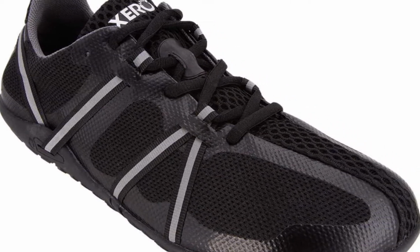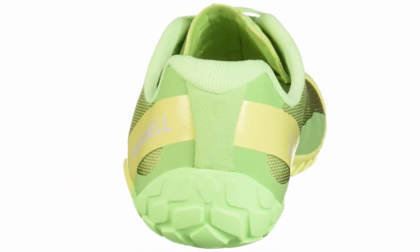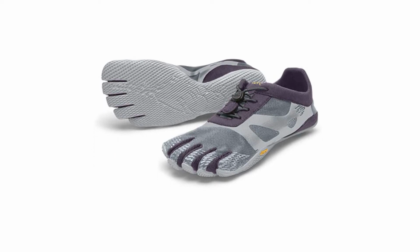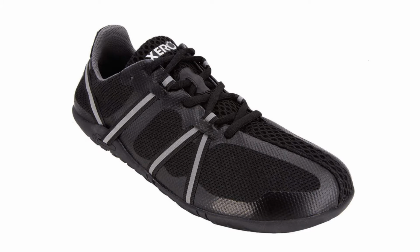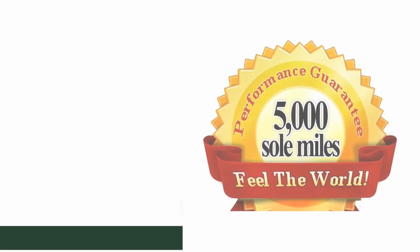The minimalist footwear category is not one to be taken lightly, even if the footwear is, in fact, very light. It is imperative to strengthen your feet diligently before launching out on a run in your new pair of kicks. But once you have done so, we are pretty sure you'll be hooked. Testing for this review makes us as giddy as kids running barefoot through the grass.